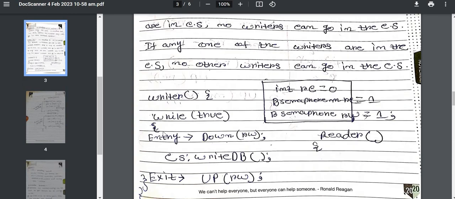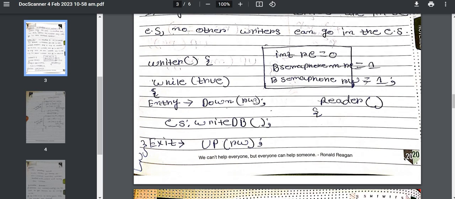So how does this code work? In the writers problem, I have already discussed that RW is basically a binary semaphore. It is only for controlling the readers and writers, or two or more writers. So this is the down on RW. Whenever we do this RW down, it makes it 0. The 1 goes to 0, because this is the down operation. We know how the down operation of a binary semaphore happens. It makes it 0 so that no other process can enter the critical section.